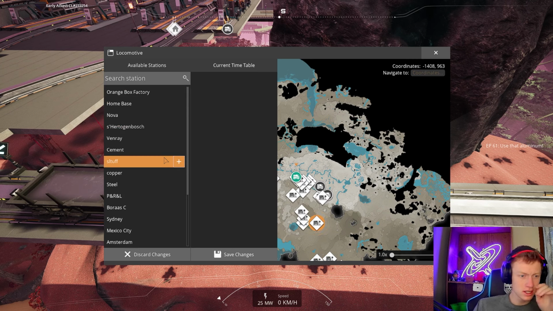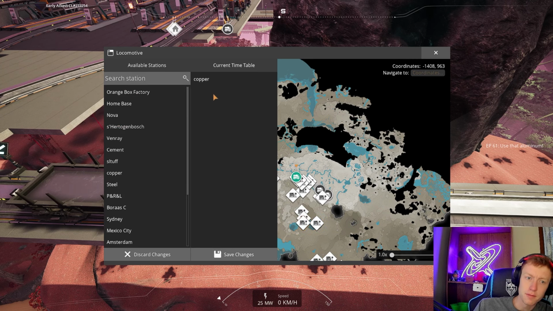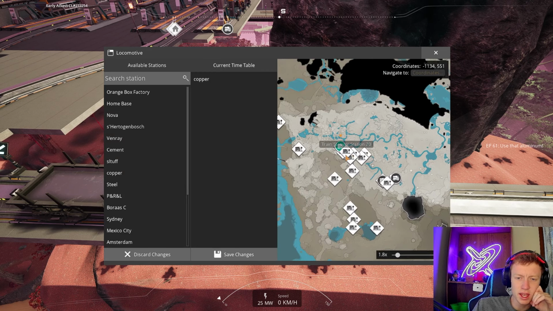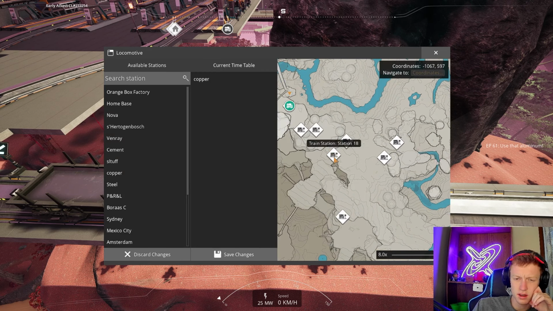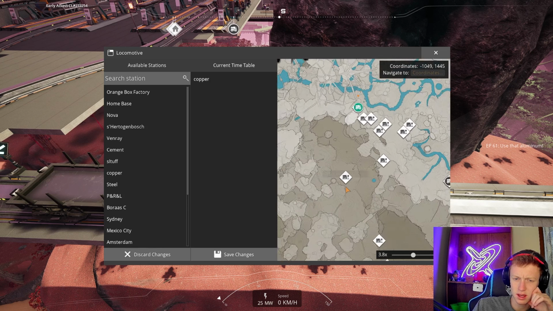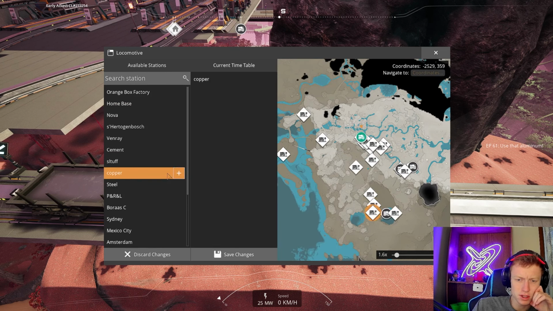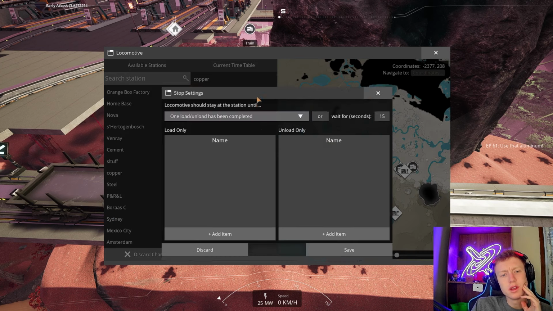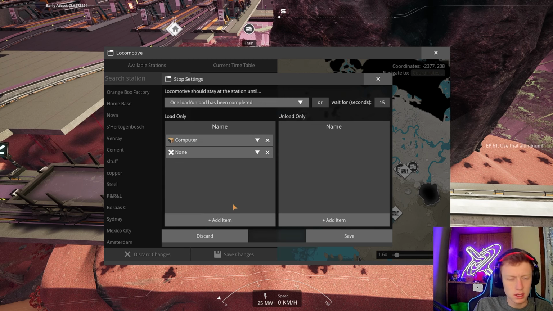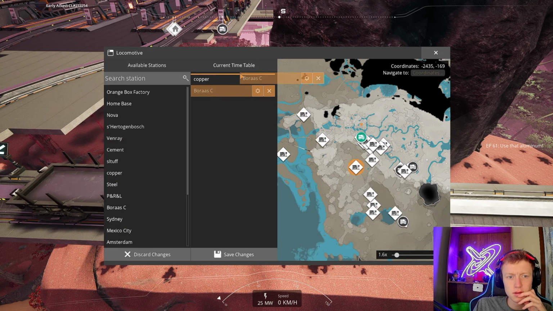Add a timetable. So first, it needs to go to copper, and at copper, it's gonna pick up copper. Yep. And then where it's gonna go, I don't know what station this is. So I got these two. Isn't it Bordas C? Yeah. Jeez, I'm so discombobulated. Bordas C. And you're gonna pick up computers and crystal. That's what you're gonna do. I don't know how you go there first.